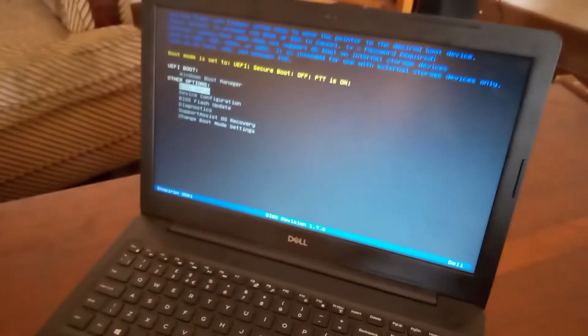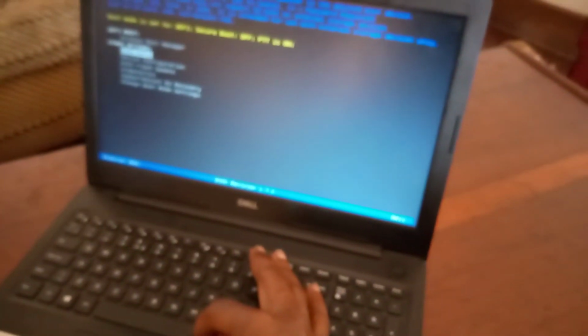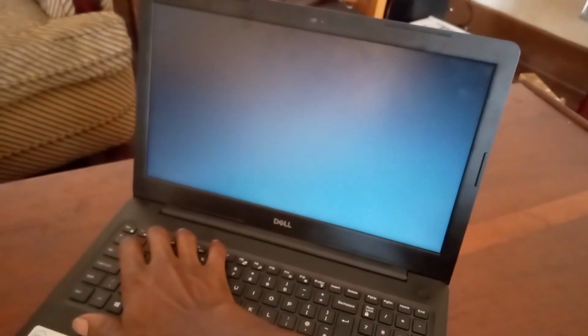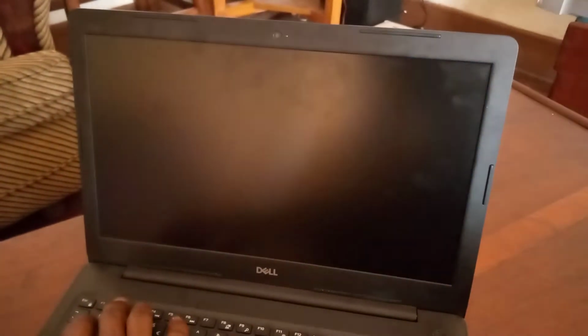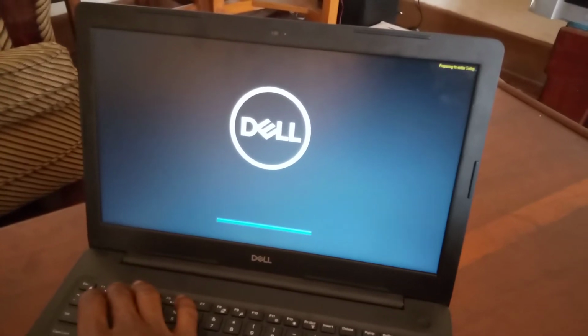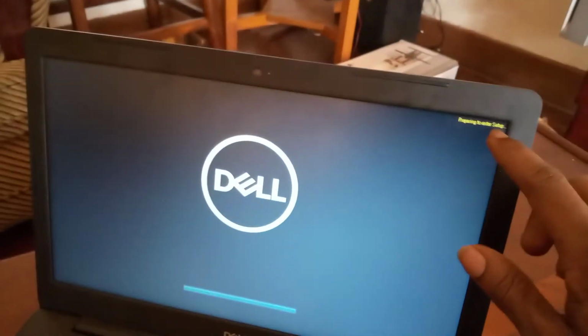In your case, if you don't have that option there, I'm going to click Ctrl Alt Delete to restart the computer. So I'll go ahead and wait for the PC to switch off, and I'll click F2, this one here. It's going to restart. I'll click F2. So the computer has shut down, then it's going to power on again. So you click F2 till you see preparing to go to the BIOS setup.